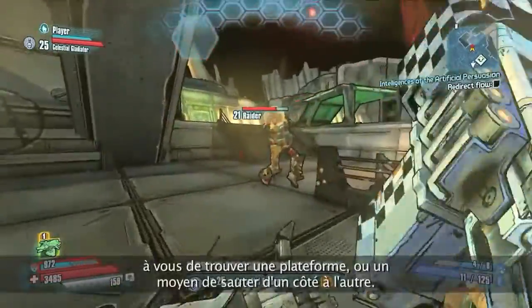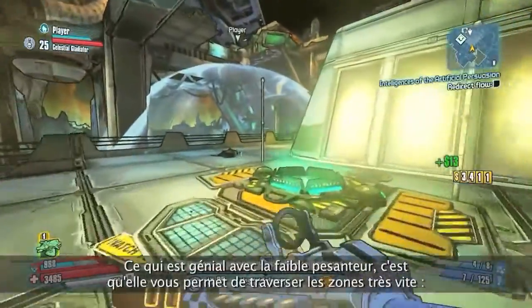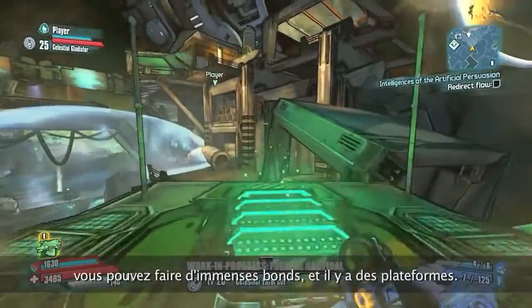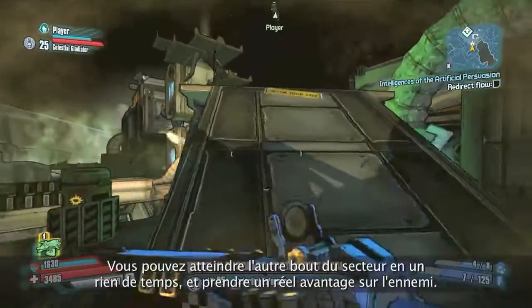Really, all you have to do is just find either a jump pad or a way to jump from platform to platform. Yeah, something really great about the low oxygen, it allows you to traverse these maps really, really quickly. So because you can make these massive leaps and bounds and you have these jump pads, you're able to get from one end of the map very, very fast and really get an edge on enemies.